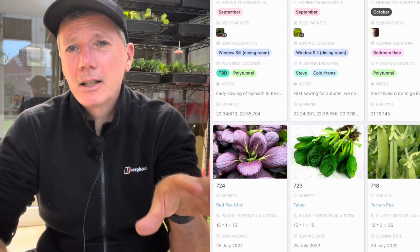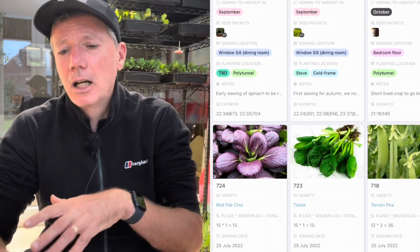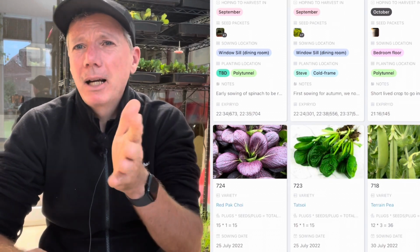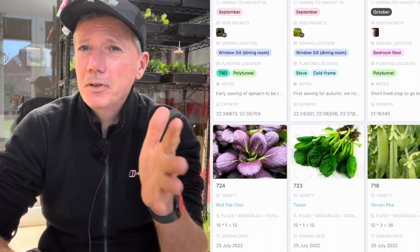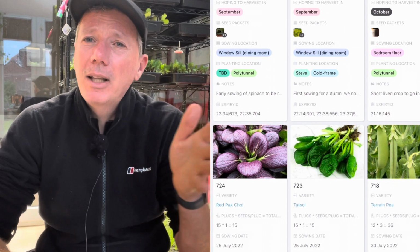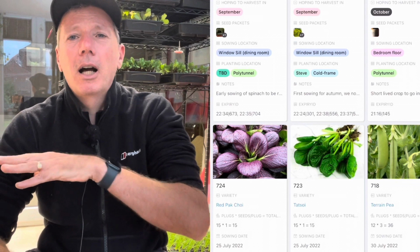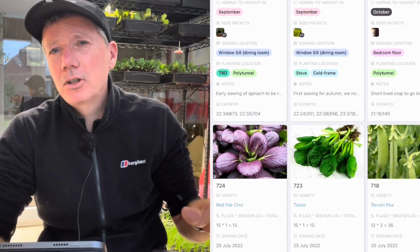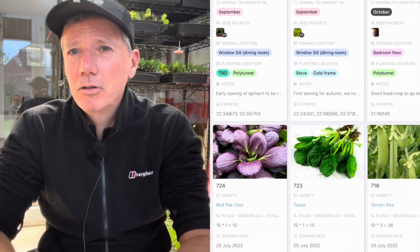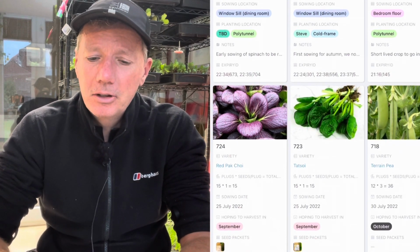So in the space that they're going to go in right now, I've got dwarf French beans and carrots and beetroot. So they will all have been harvested by the time these are ready to go out, about the middle of August. And then about the middle of September, they'll be ready for harvest. Or the Joy Choy will probably be a few weeks later. And that means I get a nice harvest period of those just before I need to replant the whole of the polytunnel to all of the winter salads. So it's a really great, really fast catch crop in the polytunnel. It's worked really well for me in the past, so got good chances of it working again.